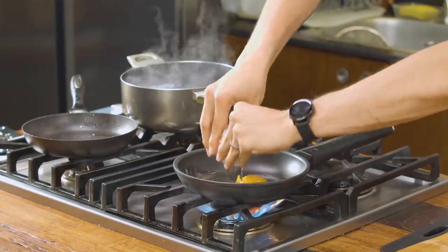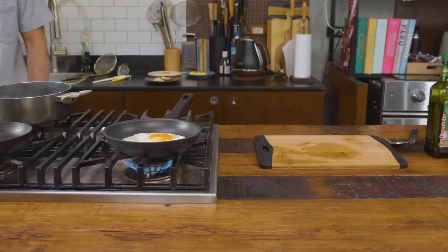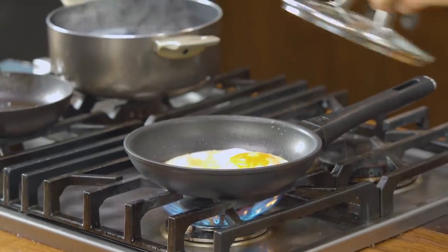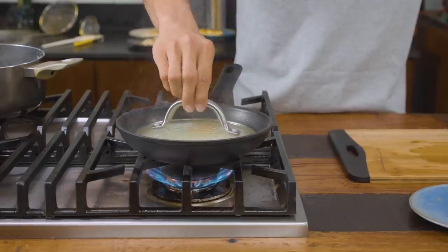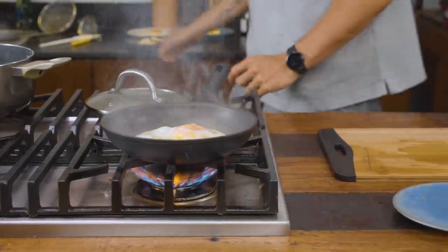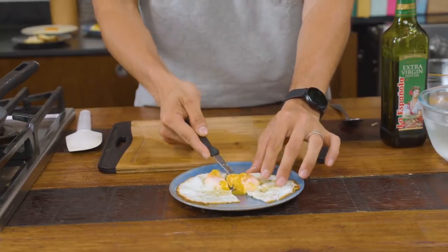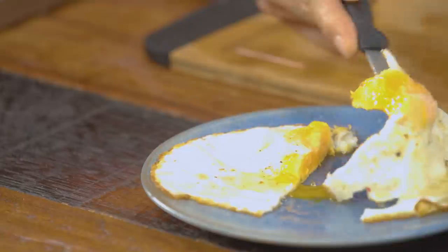The fried and steamed egg is very simple. Do the same process as the crispy fried egg — we want those crunchy edges — but we want the yolk to be slightly more cooked. A lot of people are squeamish about runny yolks, so by adding a little bit of water and covering the pan, the steam will help cook the top of the yolk, giving you a medium-cooked, still slightly runny egg yolk.